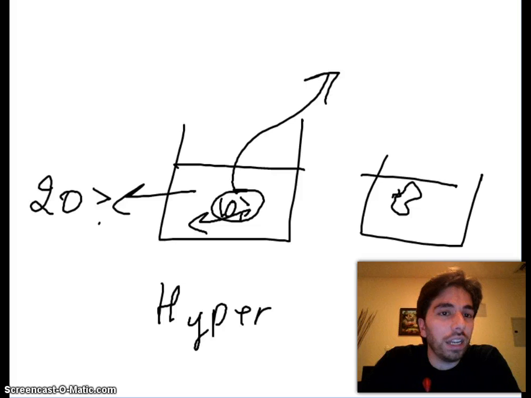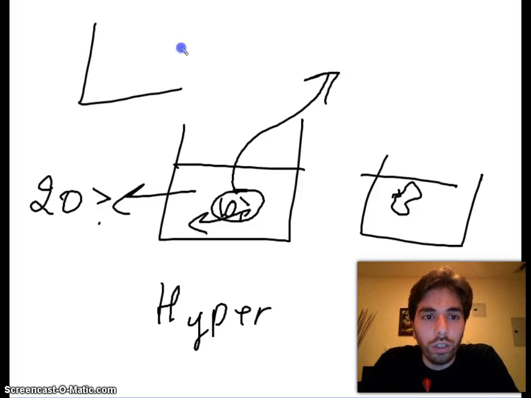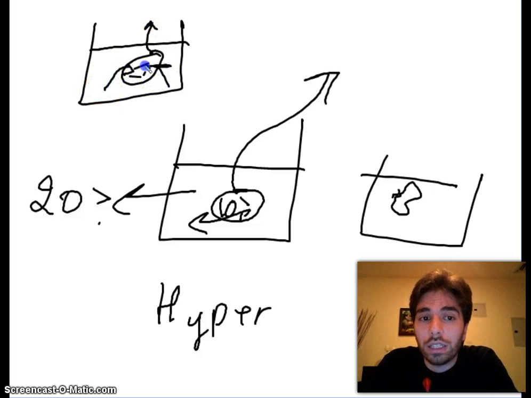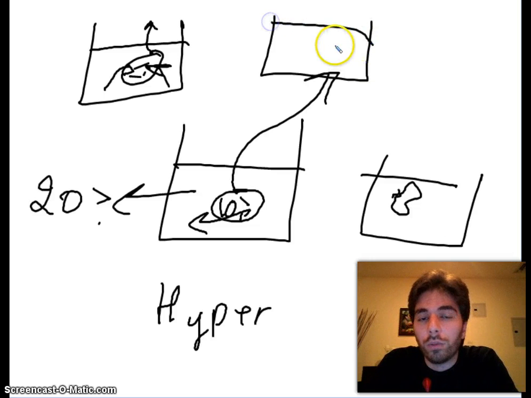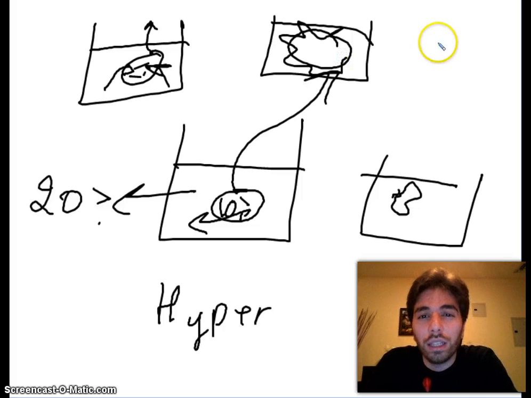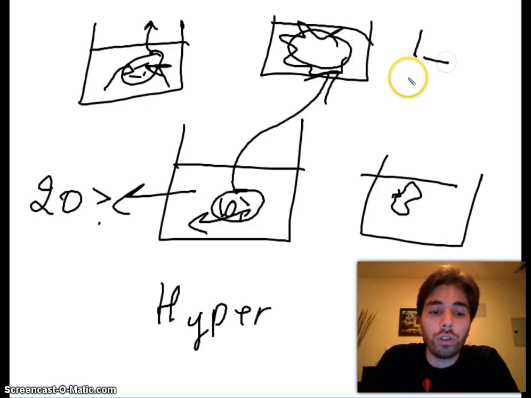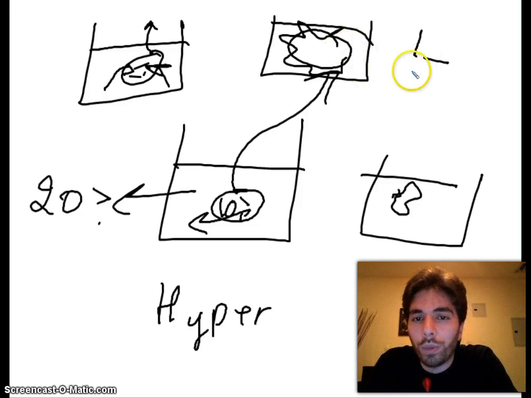Now if I put a cell in a hypotonic solution, so there is much more solute inside the cell than outside, with the cell being semi-permeable, the water will move from outside the cell to the inside until the cell will expand or even blow up. If it's an animal cell, it can blow up; if it's a plant cell, it will just expand because the cell wall will protect it from blowing up.